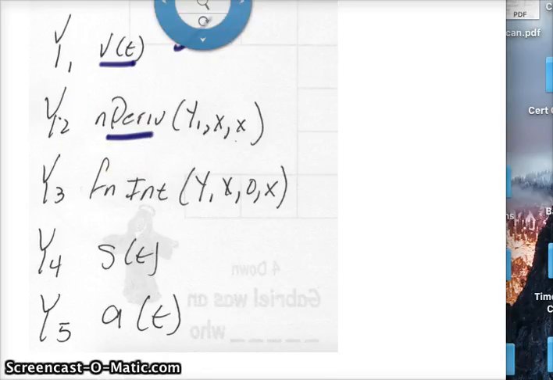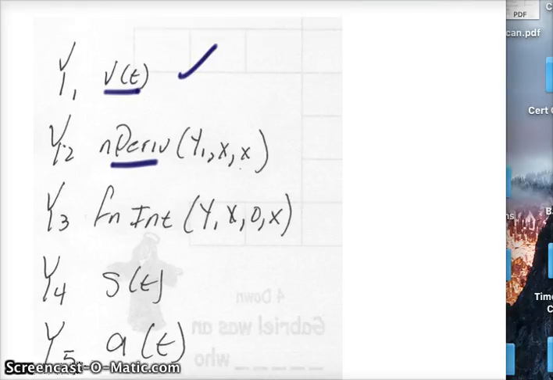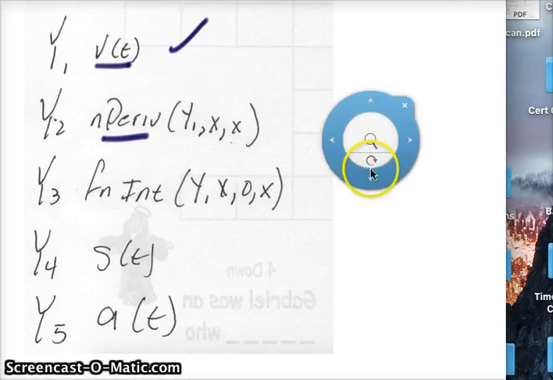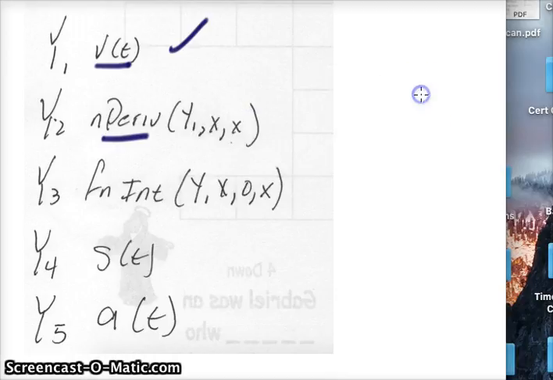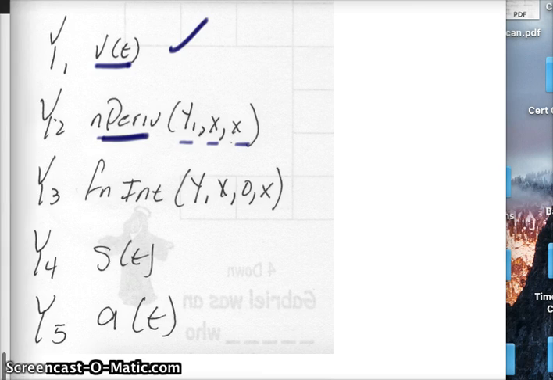And the way you do that is you go to the math feature of your calculator, and you put this command in here, and you put y1, x, and x. Okay, so that's what you do there. Maybe I should just show that to you. Let's see if I could do that.